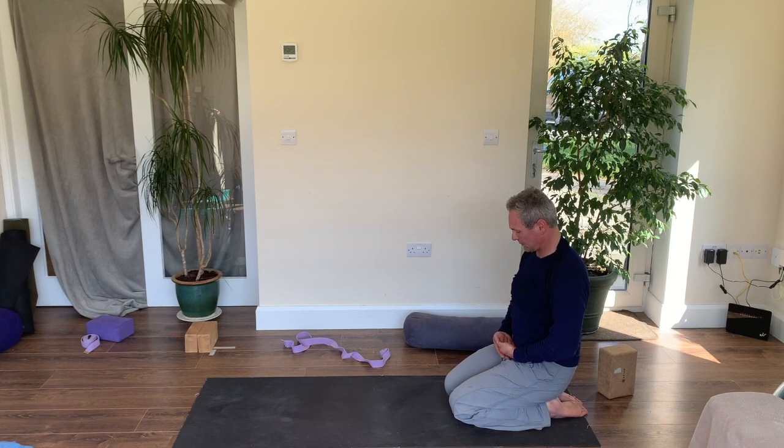The next pose is called Thunderbolt pose, Vajrasana, and it's used in meditation. I just want to see if we can sit in stillness. And don't worry about how you look. Think about how comfortable you are. That is the key. And if there's a sincere investigation or inquiry into how comfortable you are, you'll notice that it's very linked to the breath and the alignment of the body.